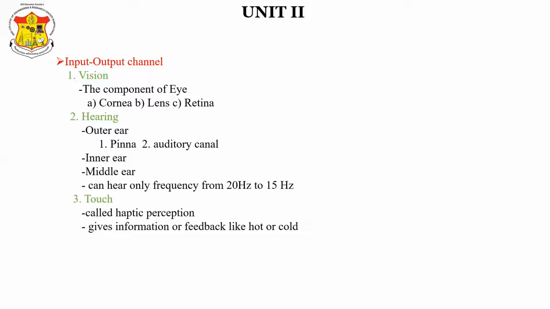The human has five senses here: sight, hearing, touch, taste, and smell. For human-computer interaction, sight and touch play an important role. Taste and smell are not currently useful in HCI. In future, these two senses may be involved in HCI for designing special systems or in augmented reality systems. So first of all, we'll see the first input-output channel, vision.